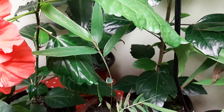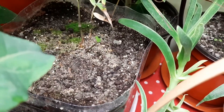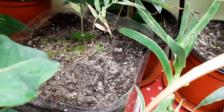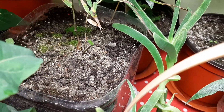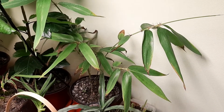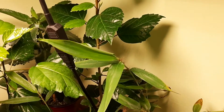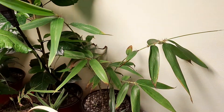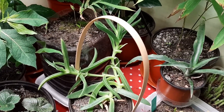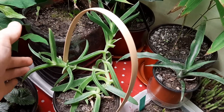The red bamboo — Fargesia jiuzhaigou — grew new leaves as you can see, beautiful. Not only here — you can see a new shoot started to grow. Very tough plant, I think it will grow fast. Most of the bamboo is doing okay. It did not grow very much during one week but at least one leaf grew, as you can see here. I did not see new shoots yet but the ice plant is doing okay — look at how beautiful it grows, though slowly because it's in dormancy this time of year.